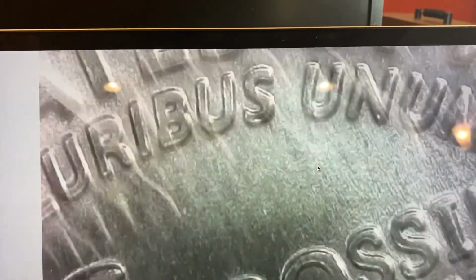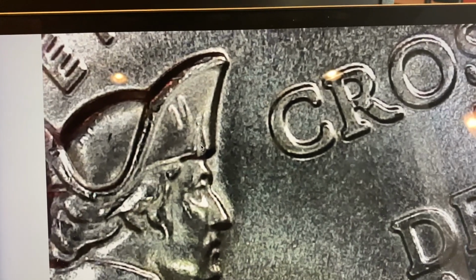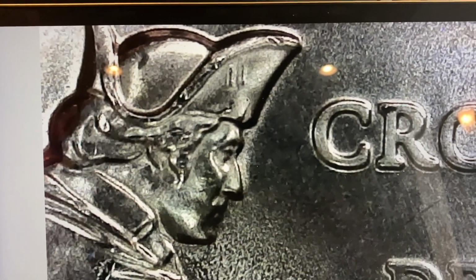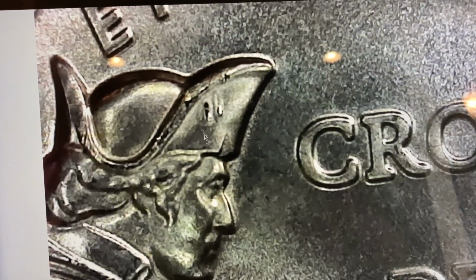But then that first stack I showed you, or the stack where I said we got little ones, it looks like it's almost post-mint damage. But I have a bunch that have this same little notch in the same place. So it's possible that in the manufacturing process, there's something that's catching on these. There it is again, causing this little notch. Or is this some sort of weird DDR? I'm not real excited by these. I just wanted to show them to you in case you knew what it was better than I did.